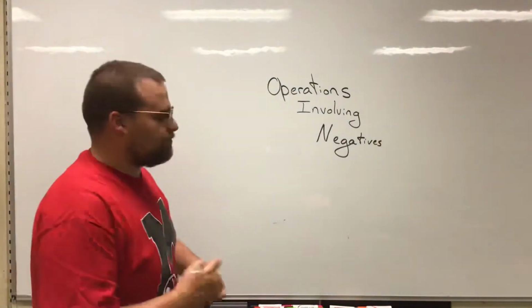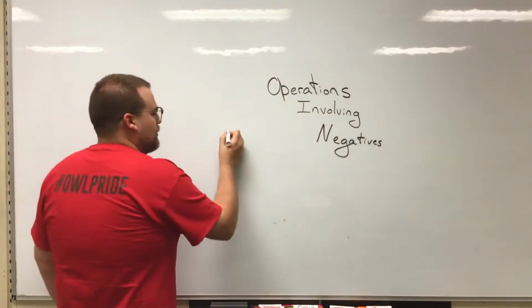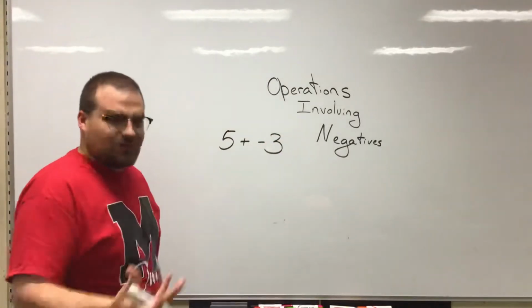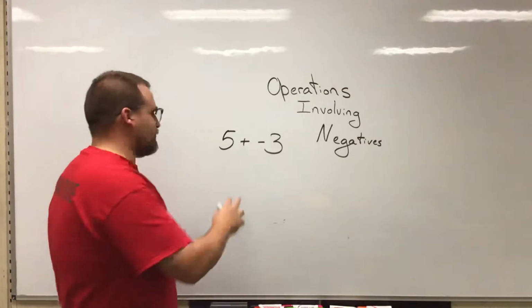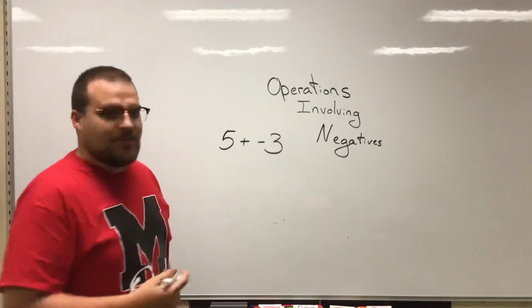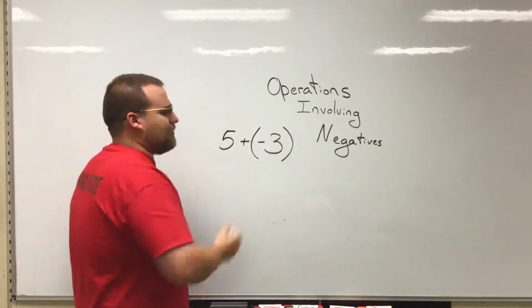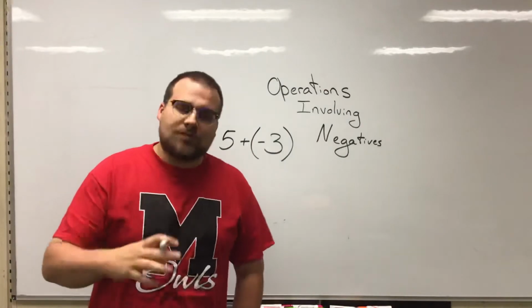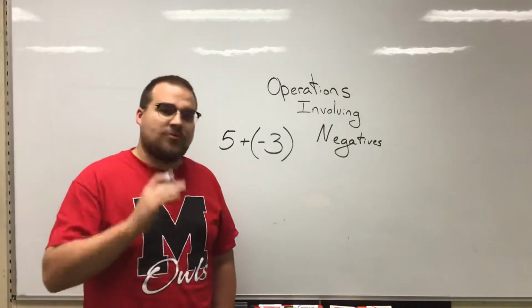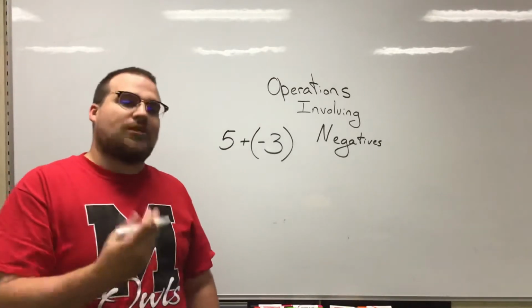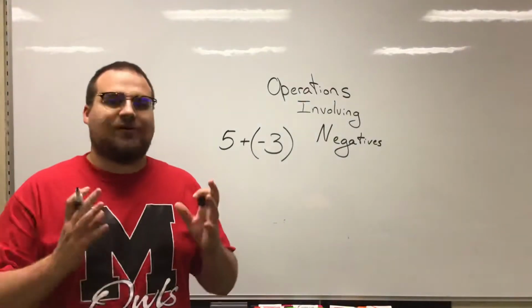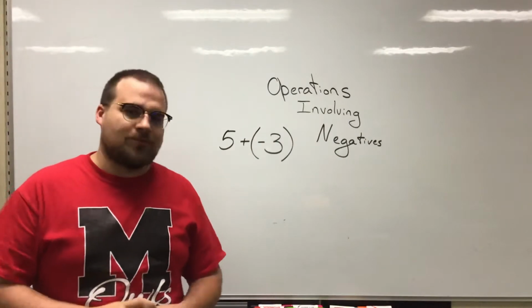So let's begin with addition. Let's say we want to add 5 plus -3. Now it looks kind of weird because we have two mathematical signs right next to each other, right? Plus and minus. So a lot of times you actually may see it written like this: 5 plus (-3). The reason that we write it in parentheses is so that we can denote that the minus sign, the negative, actually goes with the 3, and it's not just some weird typo of a lot of operation signs in between our numbers.